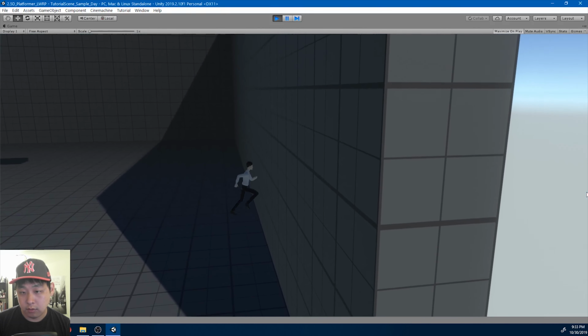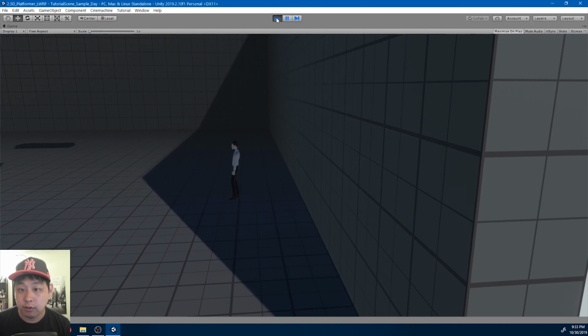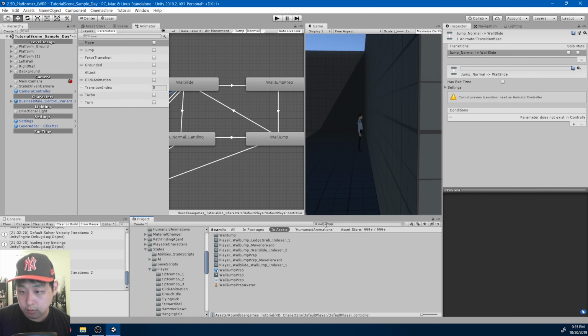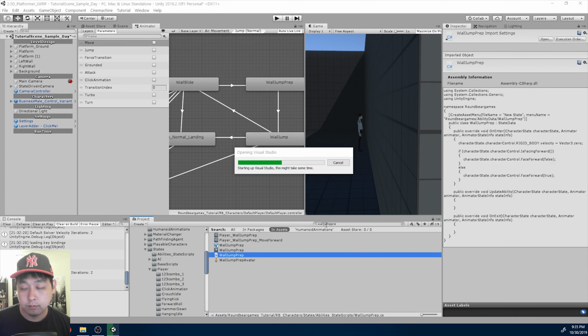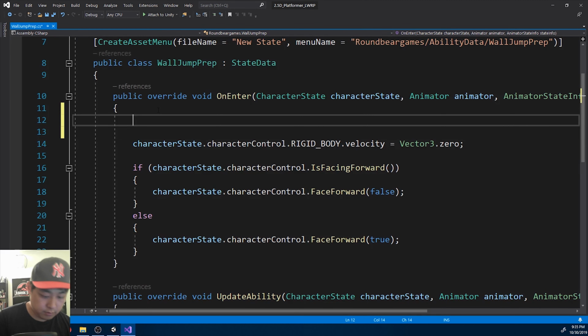So strangely, the player's turning the other way if the wall jump is triggered from the running jump prep. I'm going to go into the wall jump code, wall jump prep. Okay, I think we should clear everything in the prep stage.